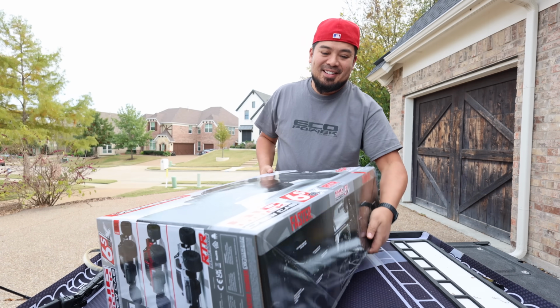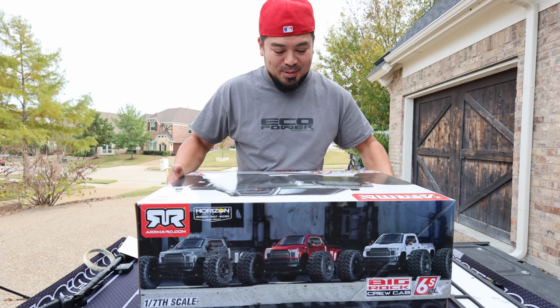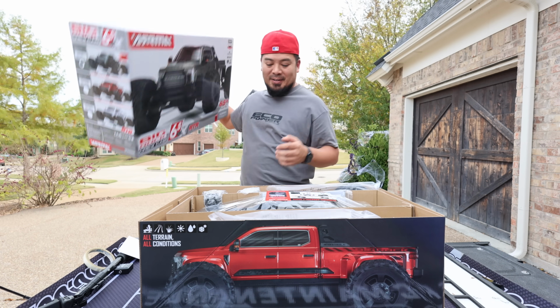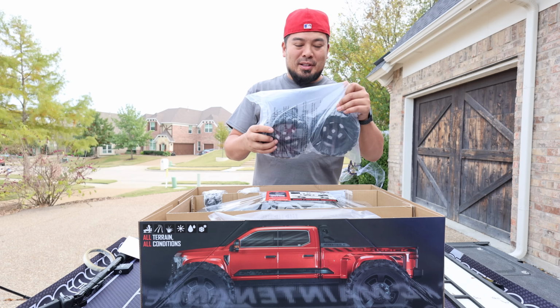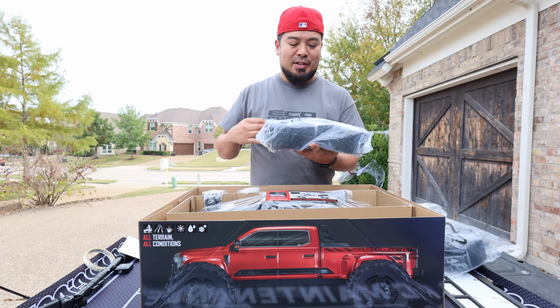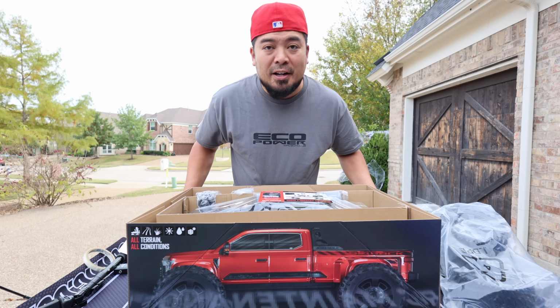Man, I love new car day. I am so stoked, especially after the Mojave. The Mojave 4S was absolutely amazing. Super stoked about this guy. Interesting. The wheels and tires aren't on the vehicle when it comes out of the box. That's not a problem. I've never seen that before. They're packaged separately. I'll show you what it looks like in here.